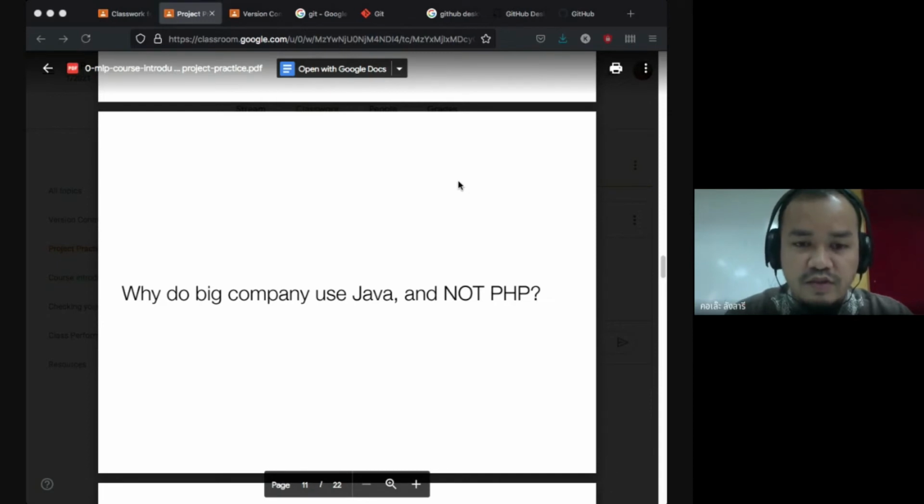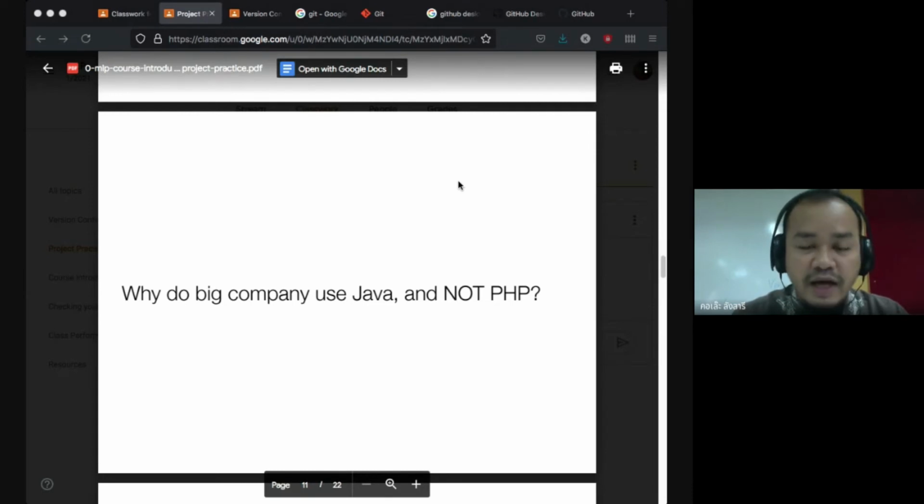This is the main difference when you want to develop an enterprise application. Using Java, you can guarantee that if your application faces any problem, you can call the company and ask them to fix it. If there is a vulnerability or security issue, the developer of Java will fix it for you. PHP depends on you; you have to fix it yourself. That's why big companies don't want to make trouble. They want something that guarantees someone is backing the programming language behind them when they release something new.